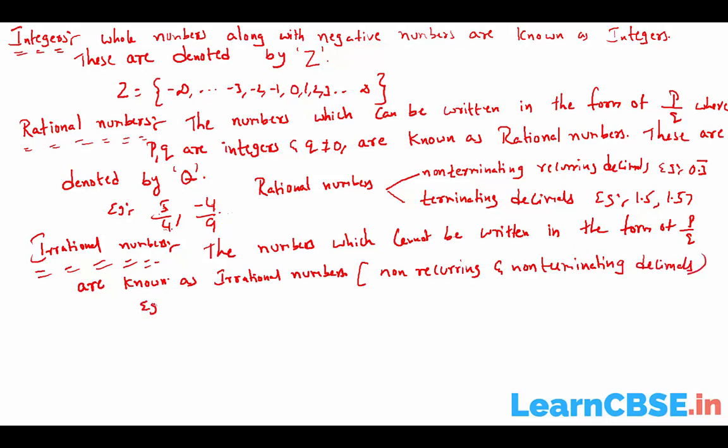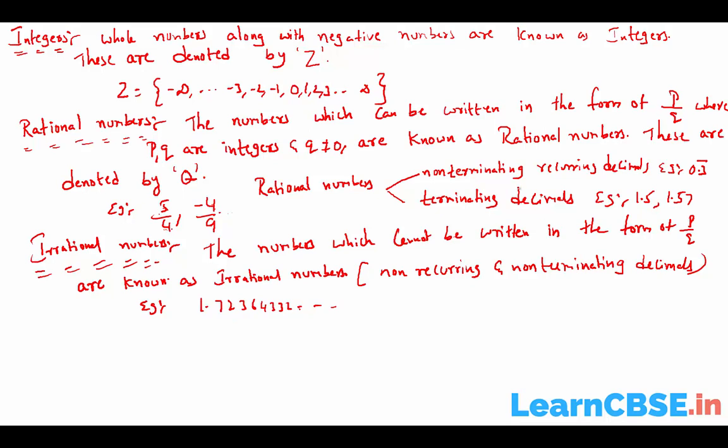For example, 1.72364332, and so on. See, we cannot estimate the next number. If you write the next number, you cannot estimate the next one after it. That means we don't know how the series will go on. There is no clarity about the series. These decimal numbers are not terminating. Moreover, there is no pattern repeating, non-recurring.